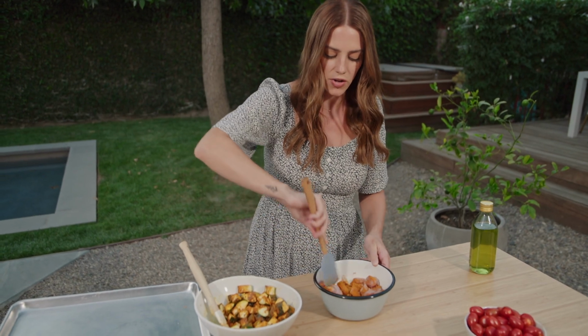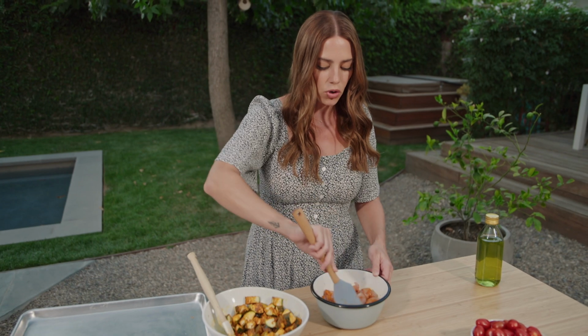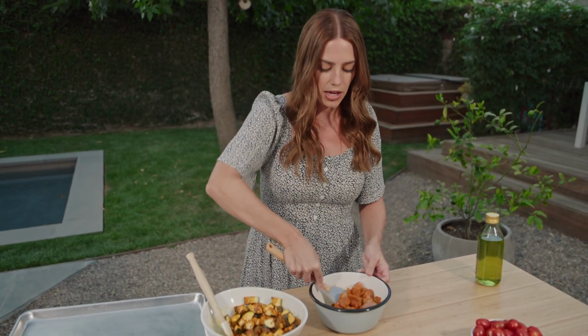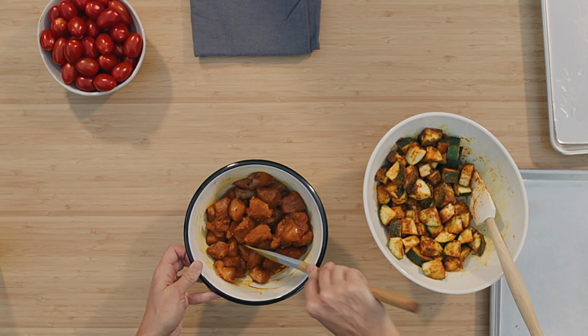If it feels a little dry, you can add just a little bit more oil. Again, don't go crazy. The more oil on your veggies and your chicken, the more chance it has to drip off and to flare up on you. So, and we're gonna oil our grates too, so they're not gonna stick on you. Chicken's ready. I'm gonna set that aside.